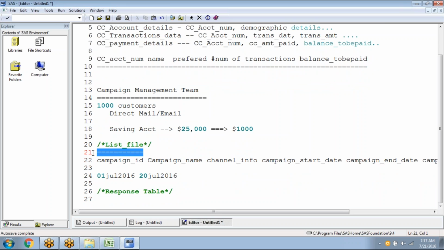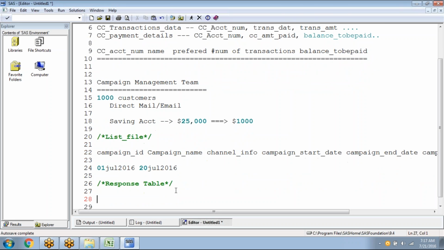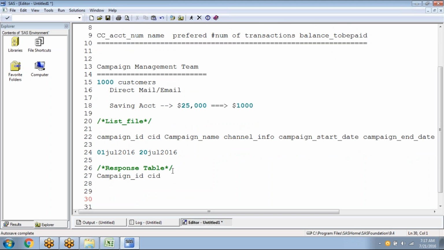All the responses that we are getting will be saved in a different table, the responses table. In the responses, you'll have the campaign ID and the response. For responses, you have which customer has responded. So in the list file, you will have some ID to identify a customer, and here as well you will get some customer ID, and you will have the responses. Also for which product he has responded.